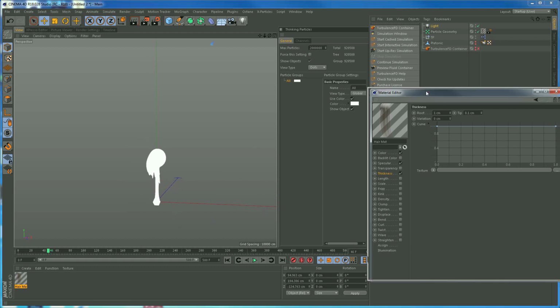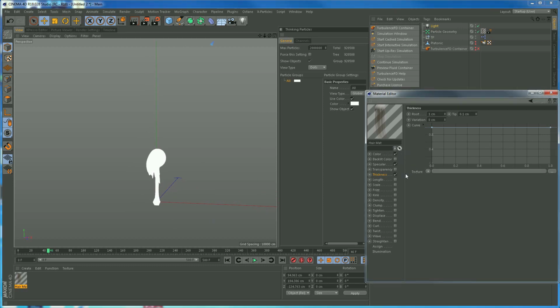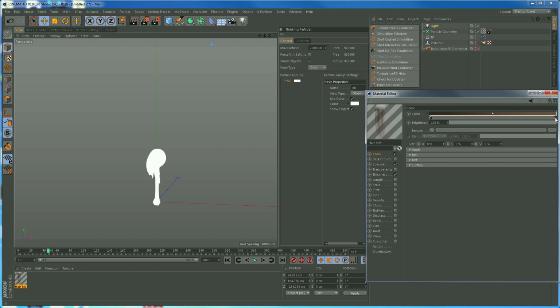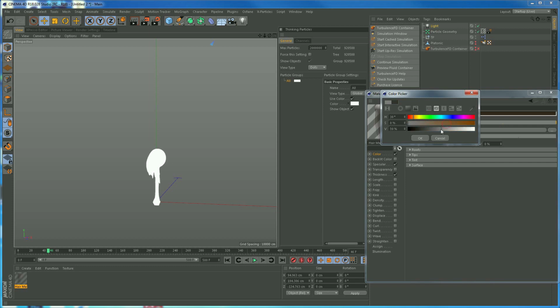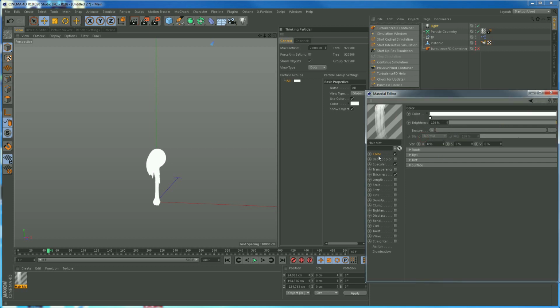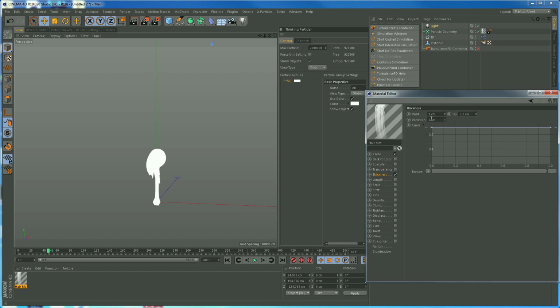So what we want to do is make this a particle smoke shader rather than hair. The first thing we're going to do in the color, I'm going to select this knot and delete it, because we don't need a gradient, because it's effectively rendering a spot. It's not a length of hair. And then I'll double click on this one and make it white. So the color's white. Cool, now we can forget about color. We're going to deactivate specular because we don't need it. And thickness, we are going to bring it down to a uniform thickness. I'm just going to start with 0.1 on both. Now let's hit render and see what we get.